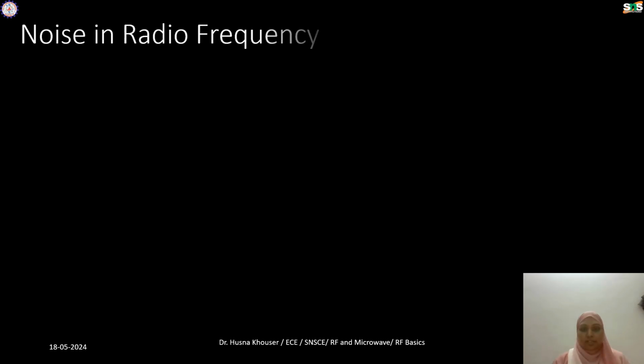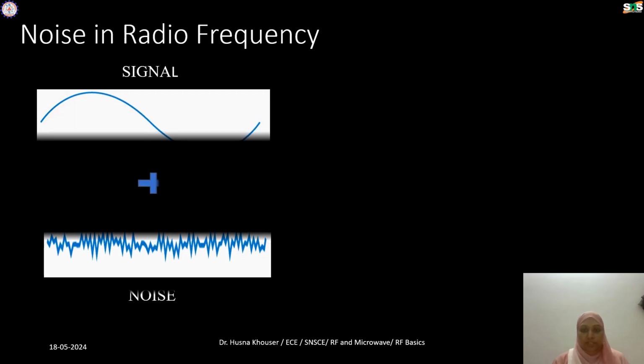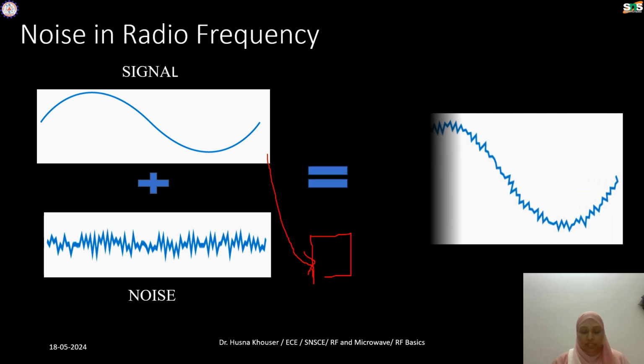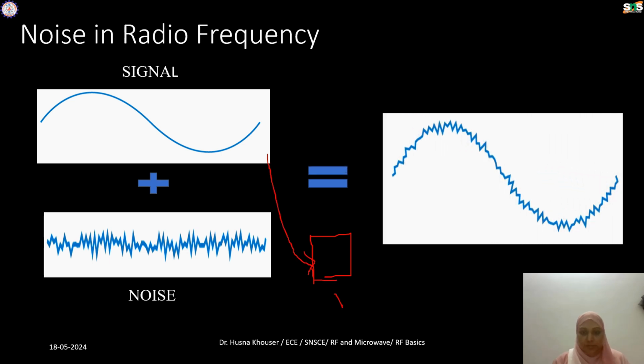Now let us consider this is a signal. So here, for example, we have an RF system where this is the signal which is transferred, and our RF system is noisy. It's noisy, so that our signal will get disturbed. Here you can see that our signal has been disturbed by this noise.